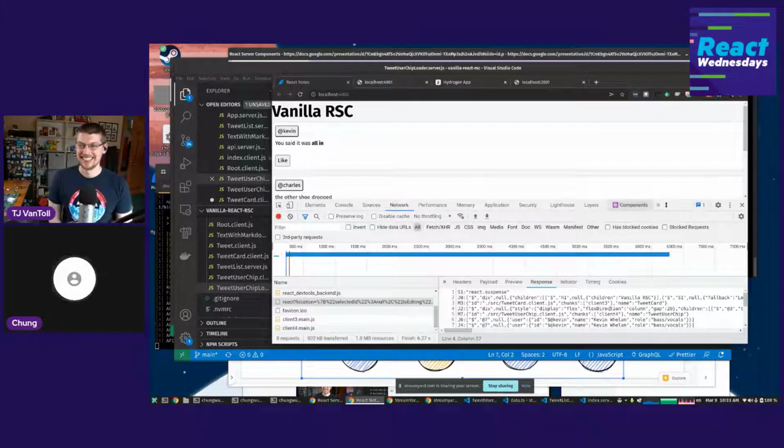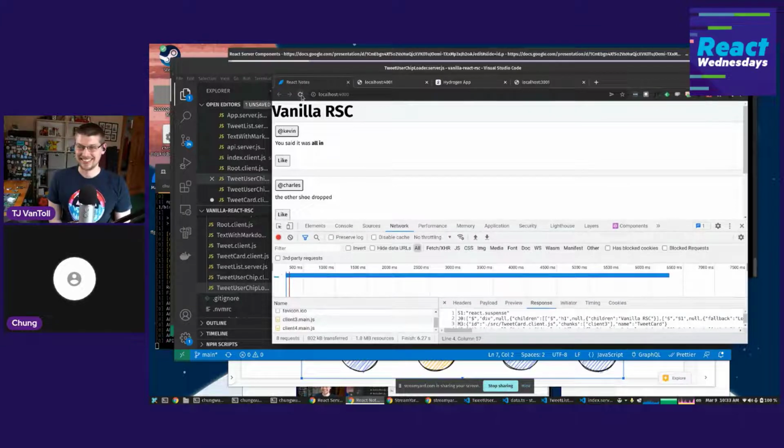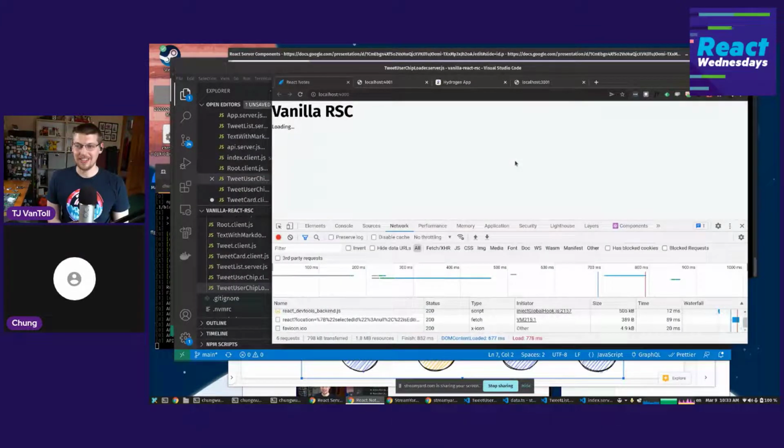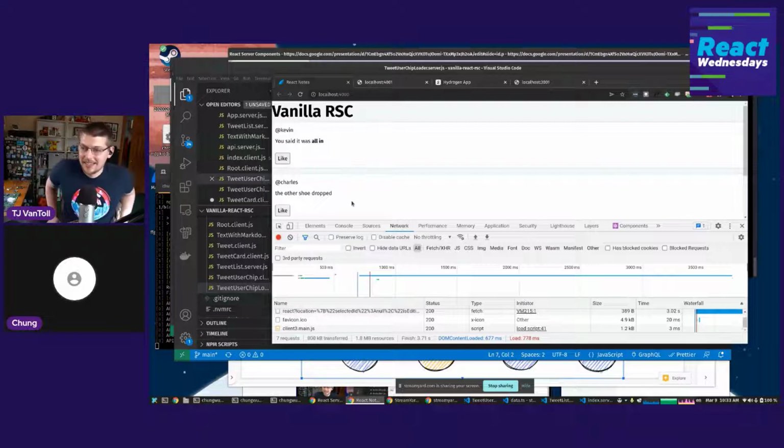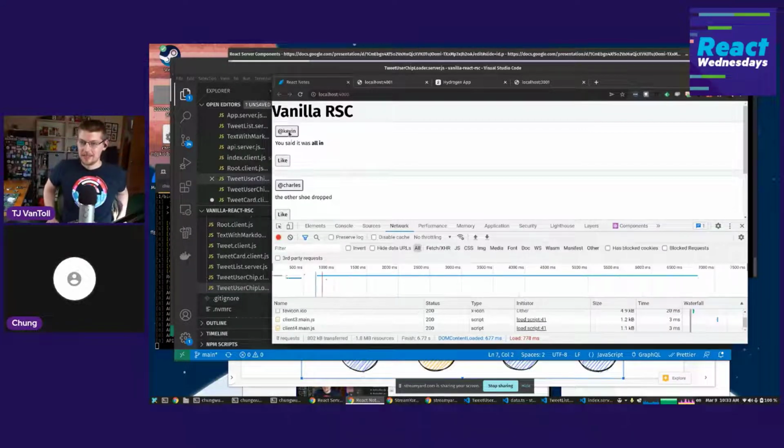Okay, so here's the ugly version. I'm going to load this now. So here's a tweet card, and this is the tweet content, and then this is the tweet user chip. I'm going to load this, and I obviously slowed down the data loads to 5 seconds so you can see. Oh, nice. So loading. Yeah, that's really slick. Okay, and then once the user chip loads in, this pops in, right?